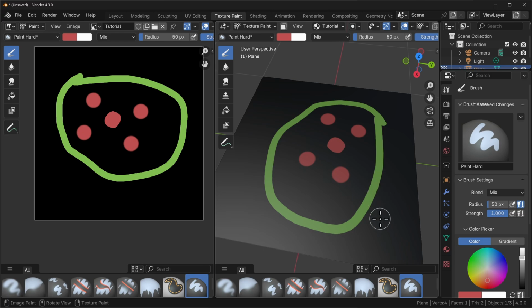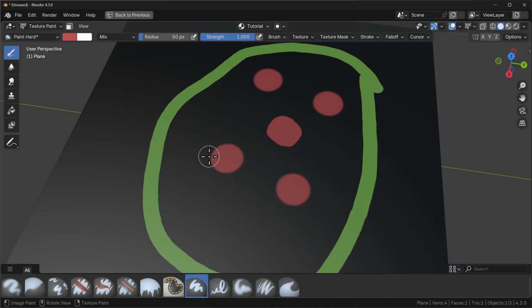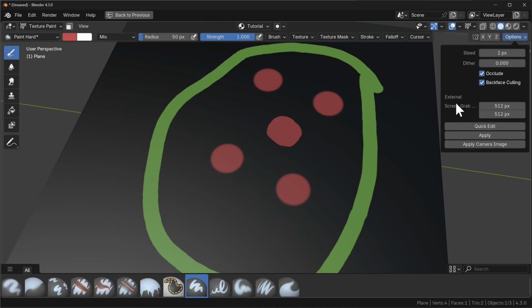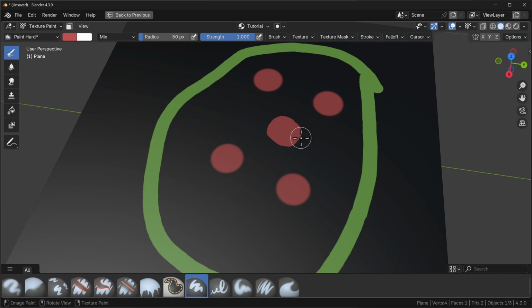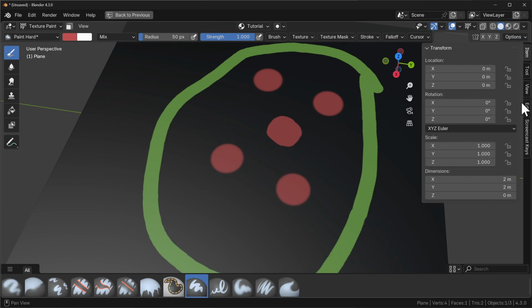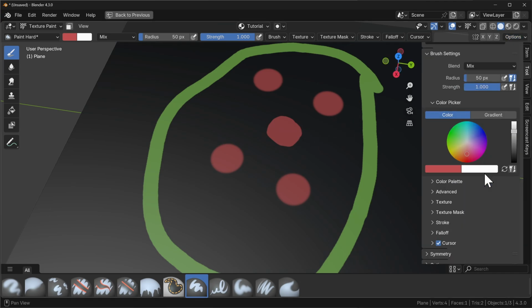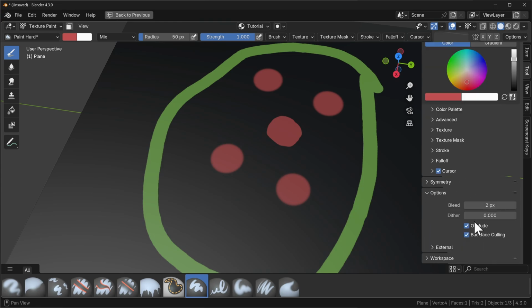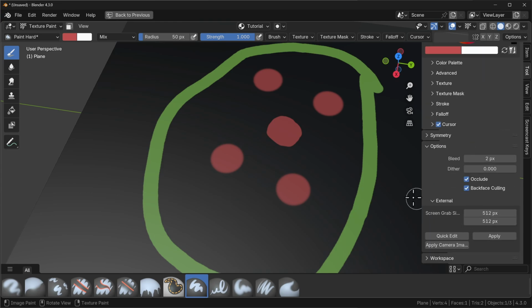Anyway, so how do we go ahead and use the 3D editor in order to do this? Well, I'm going to maximize this view with Control and Space for the moment so I can see everything along the toolbar at the top. And we need to go to the options menu. And we can see here we've got external underneath. A side note here, that's also available under the side panel under tool. We scroll down, it's also under options just here, and external.